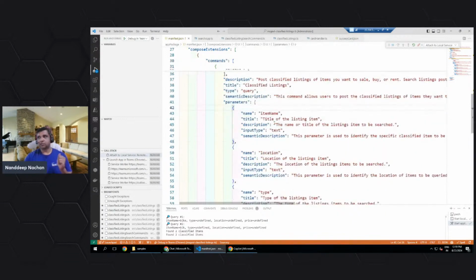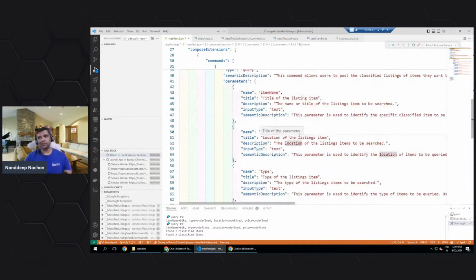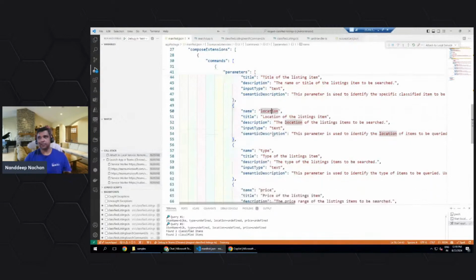First, I am interested to know what the item name is. The item name here is bike, because this is the item I want to search for. The second thing is location, another parameter I am passing. From here it can detect that the location could be a city or any territory, so it can detect that the location is Mumbai and pick up that parameter.